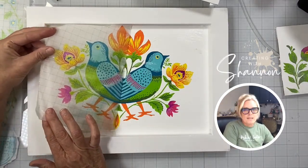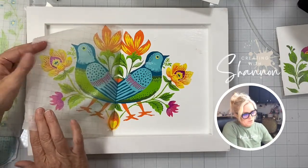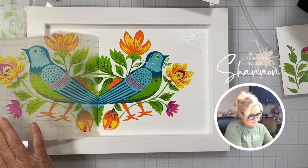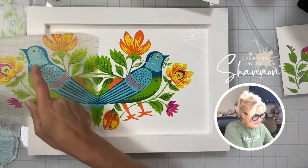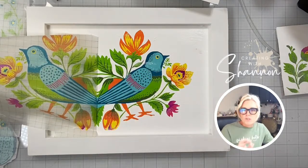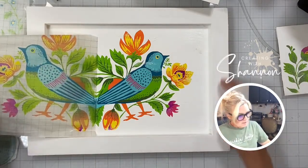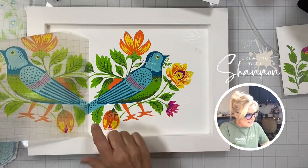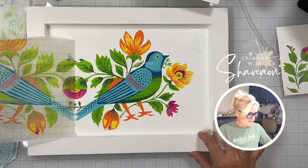Now, keep in mind, these paint inlays are not meant to be perfect. They're meant to look like art. So every time you do it, you're going to get pretty much a different result. You can see here on mine that right here, some of the paint inlay didn't transfer, and that's okay. Down here, I got a really good impression. You just have to accept the fact that you may have wrinkles, you may have little missing spots, but that's what adds to the charm of a paint inlay.